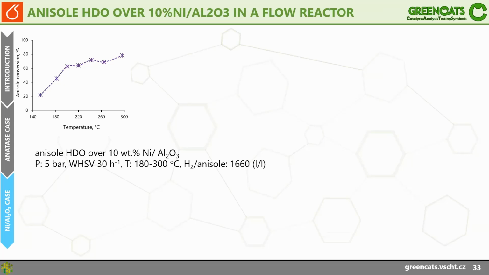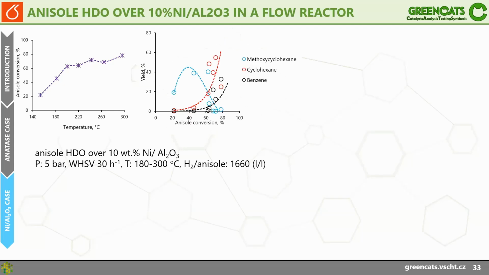Then also, running the reaction over, let's say, different temperatures. So we see here an increase in anisole conversion. Here, this is nickel on alumina, and then the situation is changing because we have nickel there. Of course, that's a good hydrogenation catalyst, and then the reaction pathway takes a different turn because we saturate the ring. We form methoxycyclohexane as the primary product.